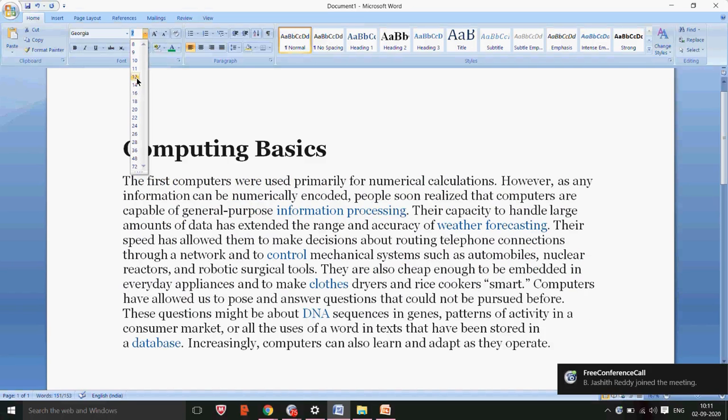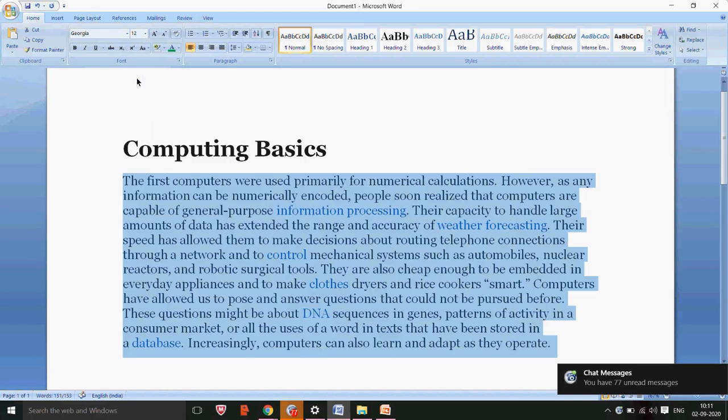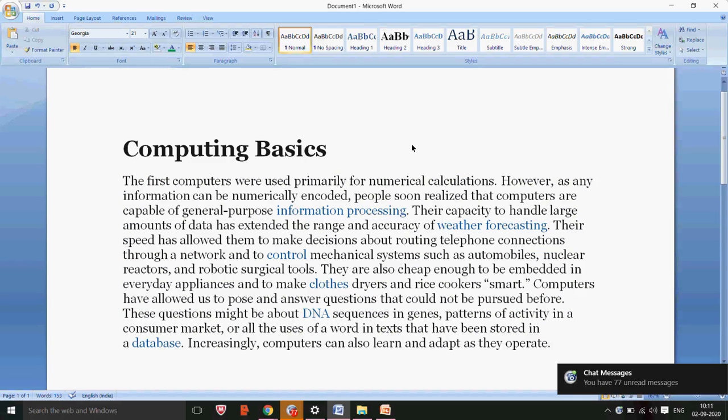The standard size for good visibility of font is size 12, children. And normally, if you have seen your question papers, the size will be 12 and the heading will be 14. So right now I'm going to keep it as 12. Is it visible for you? Can you see my size of the font is changed?